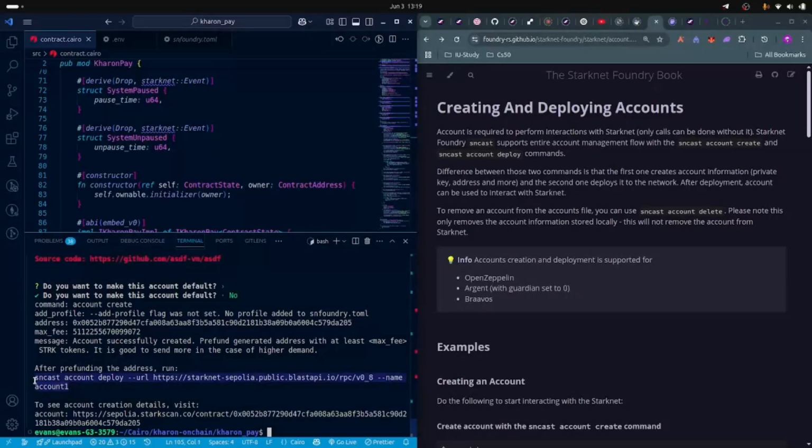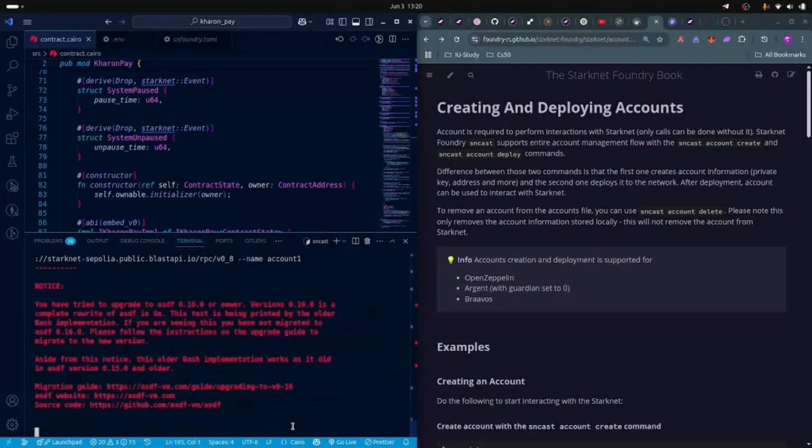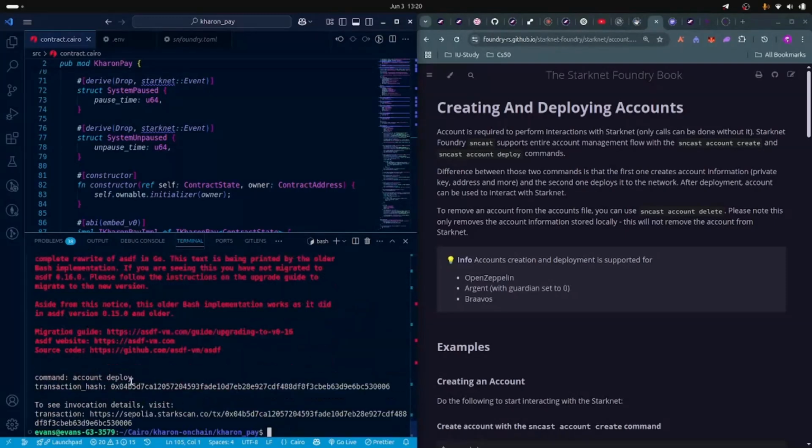So just copy this, paste it here, and enter. Let's see what happens. So this account has been deployed. To see details of the deployed account, just click on this link.